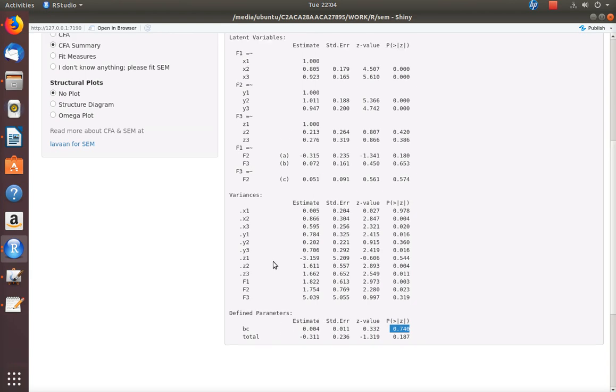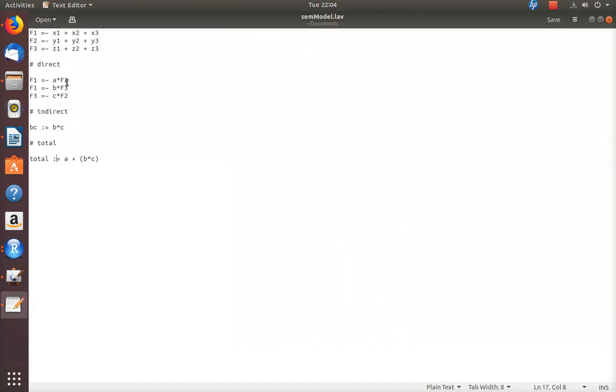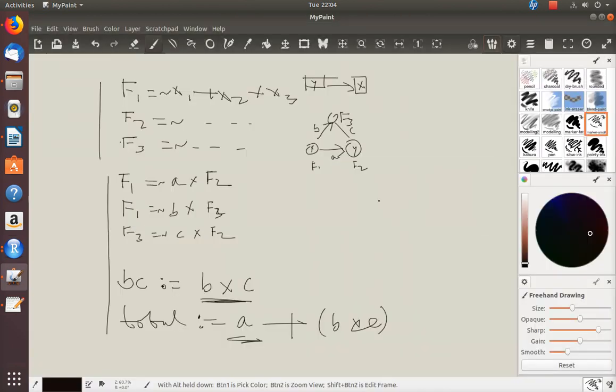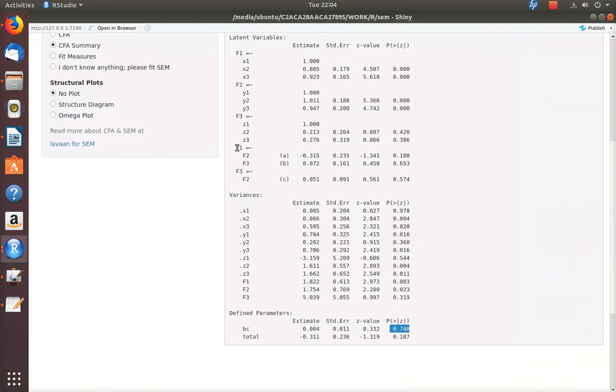Now let's go back and see. Do you remember we defined the indirect effect between F1 and F2? The indirect effect speaks about the relationship between F1 and F2 through F3. Now let's pick up the effect between F1 and F2, that is minus 0.31.